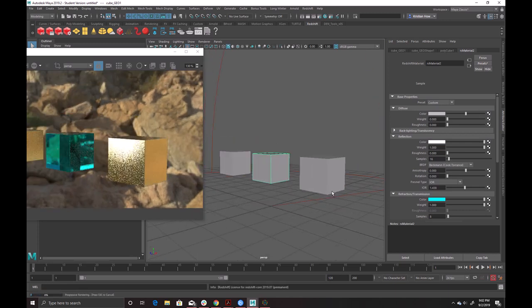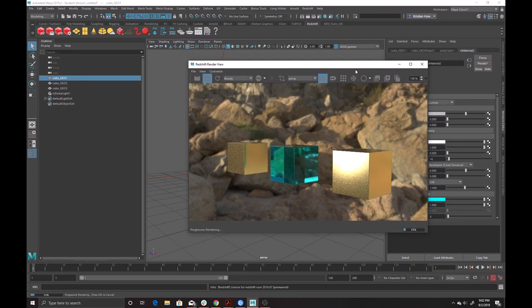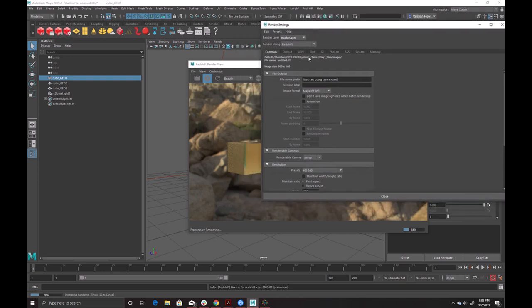Cool. All right, now the last thing we're going to do is just render this out and save it, and then you should be ready to render your homework in project 1. So to render it out, we just want to first of all go into our settings and change our settings slightly. So this tab here with the little sprocket, it's like a little gear icon. If I click on that, it'll open up our render settings pertaining to Redshift.